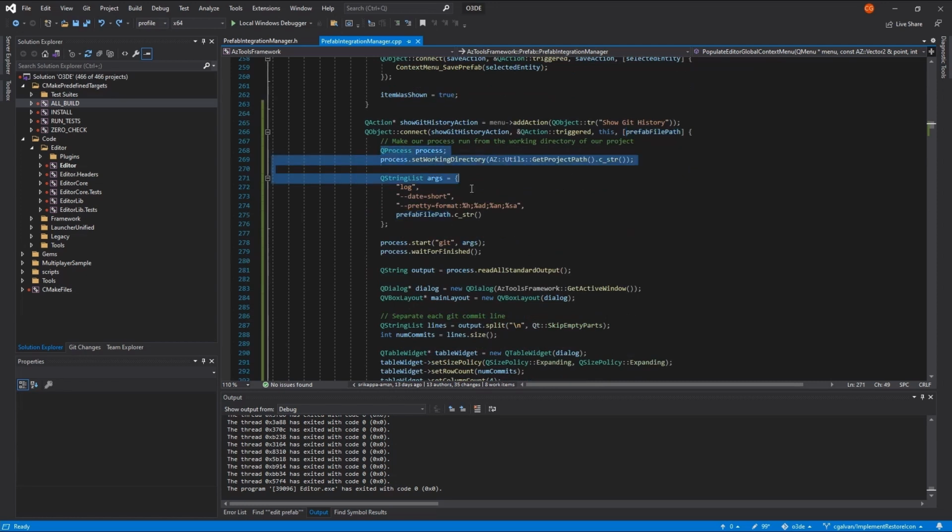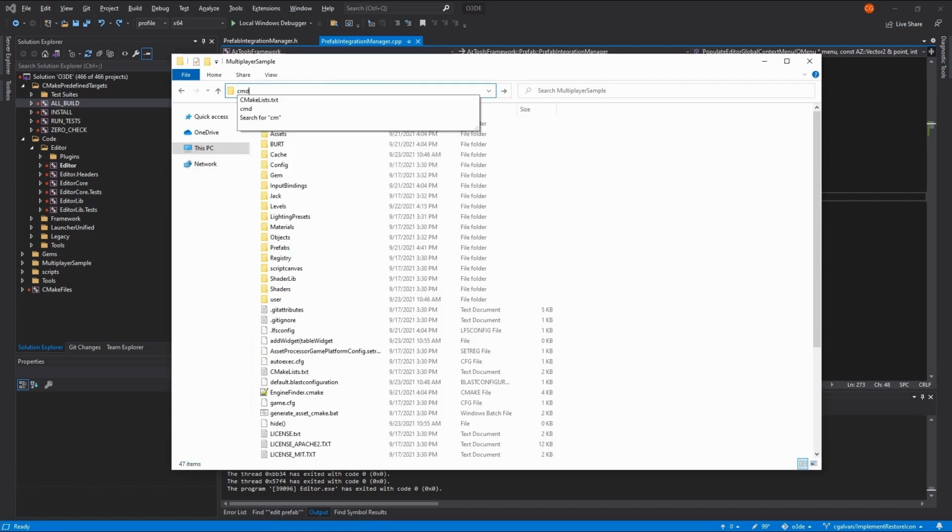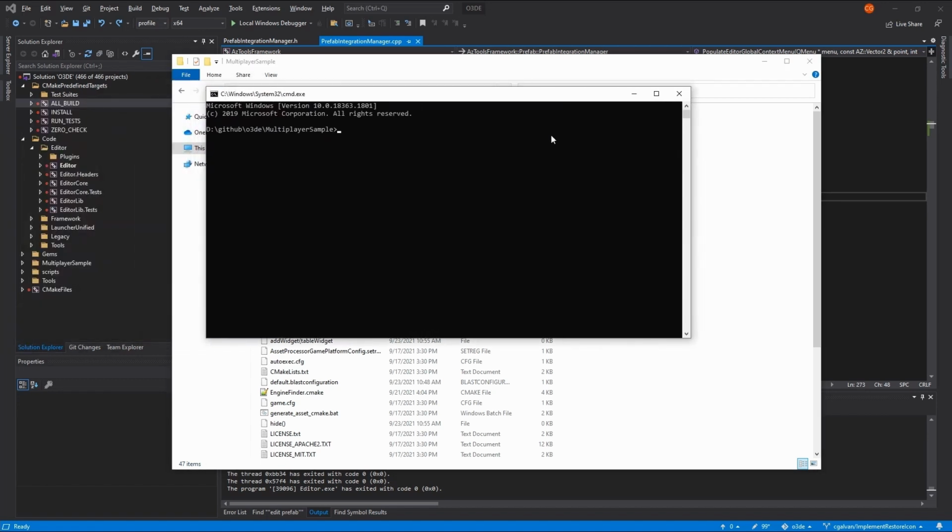In the actual execution logic for when the action is pressed, we're going to start off by creating a little sub-process in Qt, and we're going to use the working directory as our project path so that we can run the git log command. I can show you what it would look like if we were just running it from the command line ourselves.